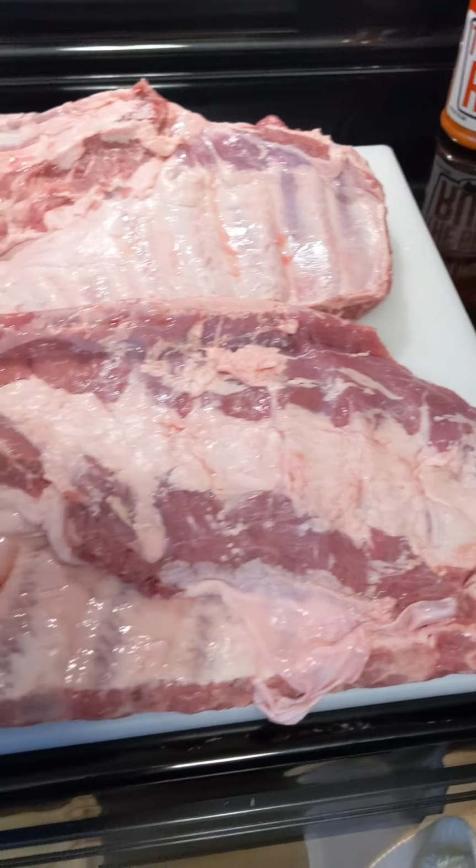We're also going to look at the ends, and we want to trim those up a little bit because, of course, those will just burn. And we've got the same thing going on up here in a couple places. This is real easy to do. You don't have to overthink it. You don't have to take off too much.